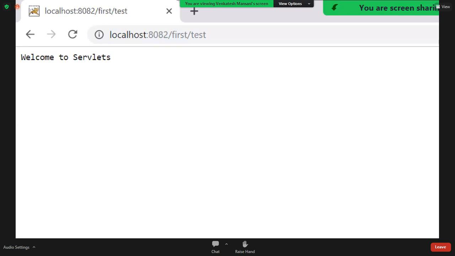But your doubt is, for a welcome program, this much process? Welcome program also same process, project also same process. Why this much process? Now if you deploy this application on a real-time server, any number of people at a time, from any corner in the world, can access. This is that type of program, not a normal core Java welcome program.